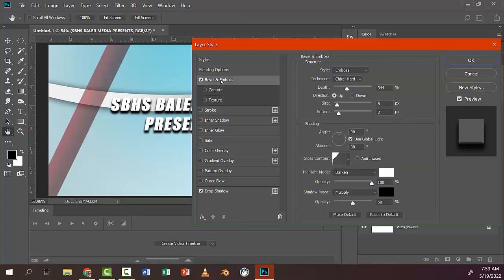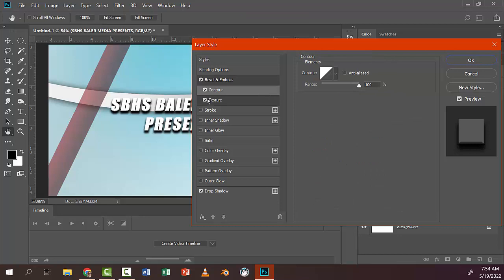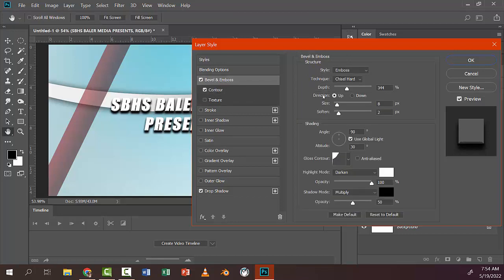So if I go to Bevel and Emboss, that's going to help me have a few things maybe. And I'm never sure if that's what I want to work with or not. I'm going to turn off the texture. Let's go back to here. So the depth is going to allow us to make a little bit more curvature on the letters. Helps it be more dominant.